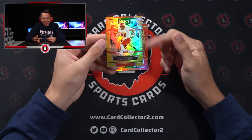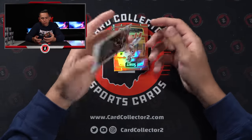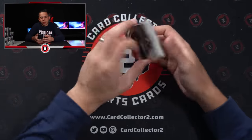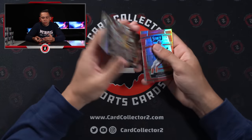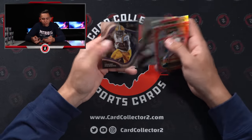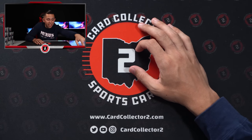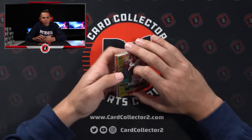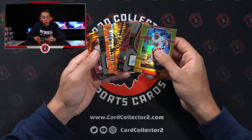Cooper Cup at a 10 — slightly off-centered left to right, so it doesn't look like a grading candidate. It's numbered out of 10, not bad. Eli, Zeke — go box, love that. Drake London, CJ Stroud — love to see that he's in there, Sensation Silver. We'll probably look to pick up some Stroud stuff from this year's Select. Maybe add it to the PC. I think it'll be cool to get some early Stroud rookies from Select Draft Picks. Not a bad box to start, right? This is all in the first box.